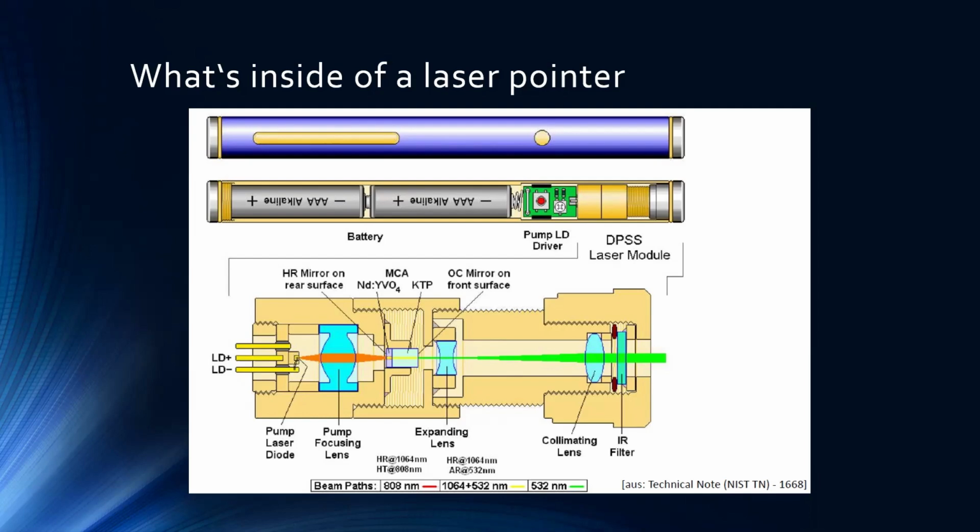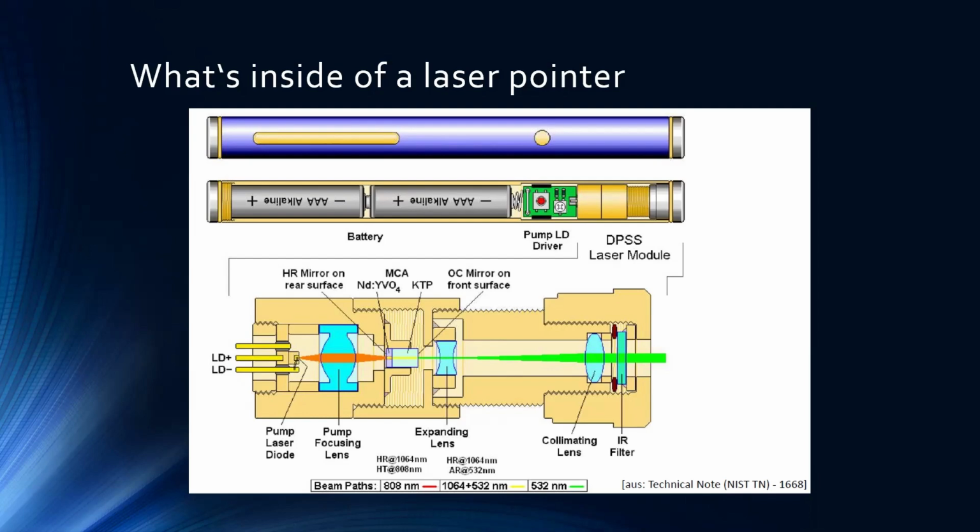KTP just stands for potassium titanyl phosphate. That is used for frequency doubling, which means we essentially halve the wavelength. We make green light out of red light. That's a nonlinear crystal effect, which is widely used, but that is definitely more advanced. I haven't even taken a class on it, so I couldn't tell you how that works. But this KTP is a type of crystal that has the effect that if you shine light in a certain way, it doubles the frequency of the light. But the main laser medium here is this neodymium doped yttrium vanadate, which is right here.